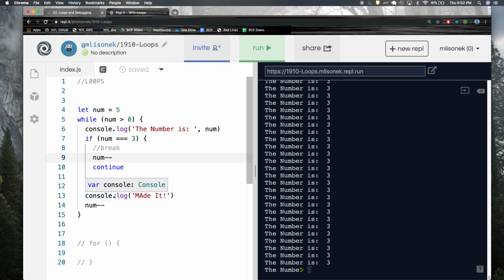You could find your own use for it. It just pretty much skips an entire iteration. Usually you would put continue inside of some conditional statement, like an if statement, and you could say if we have this kind of data, don't do the rest of the code, just continue because we don't want that. It's very selective. I think continue is more useful in for loops, which I will show you.